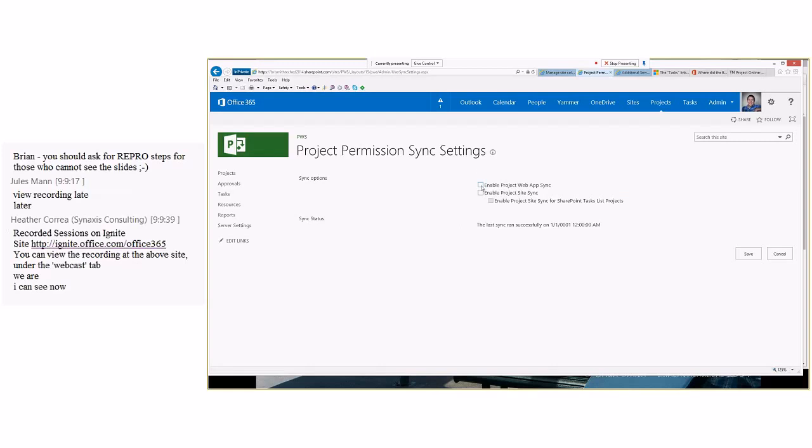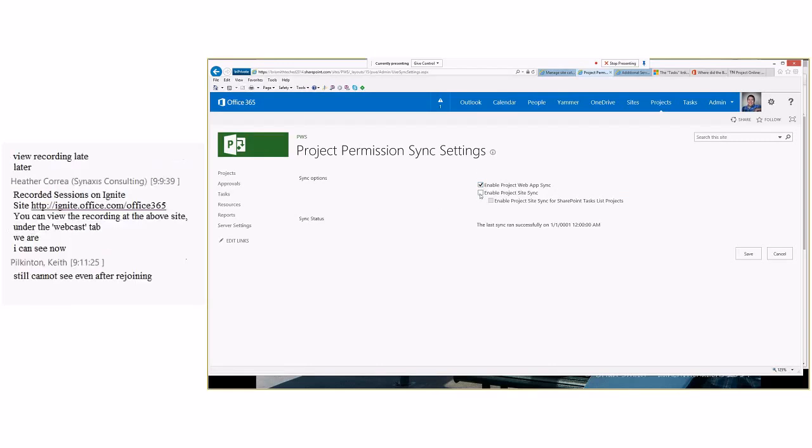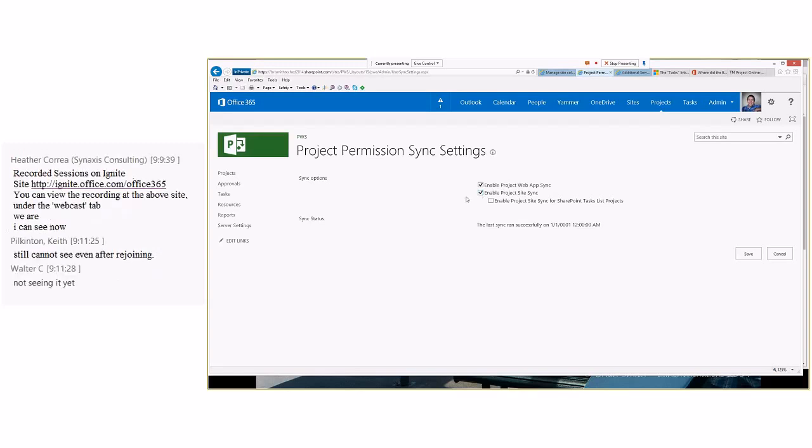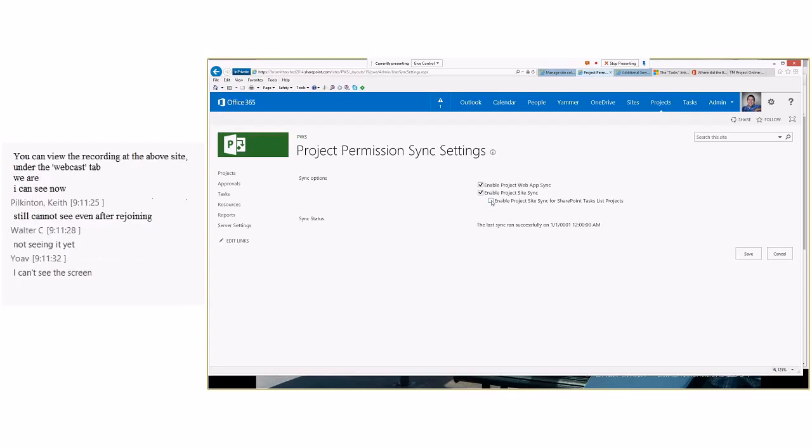So we can now go in and say, yes, I want to enable Project Web App Sync. I also want to enable Project Site Sync. And potentially you can then choose whether you want to enable Project Site Sync for SharePoint task list projects as well as enterprise projects. So it gives you a lot of flexibility over exactly how you set things up there.